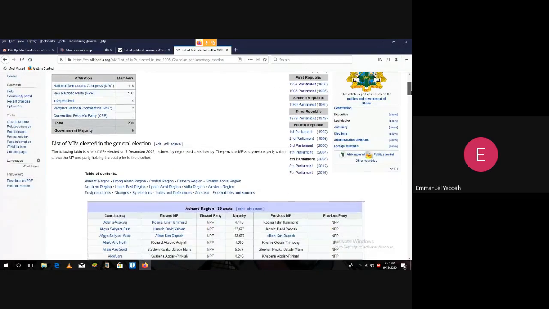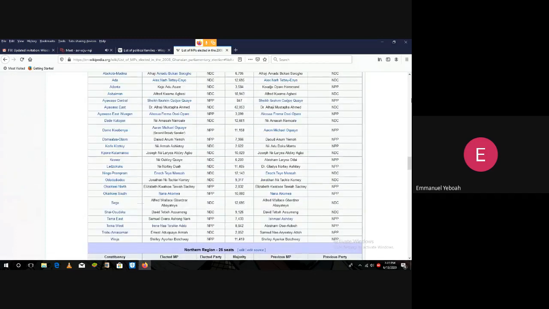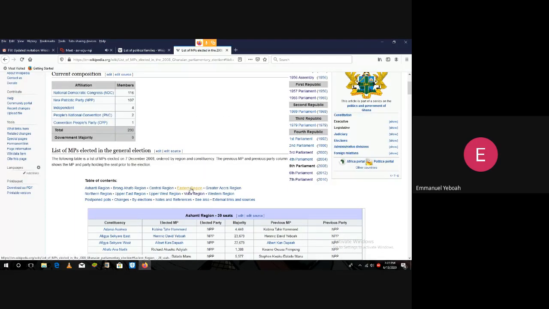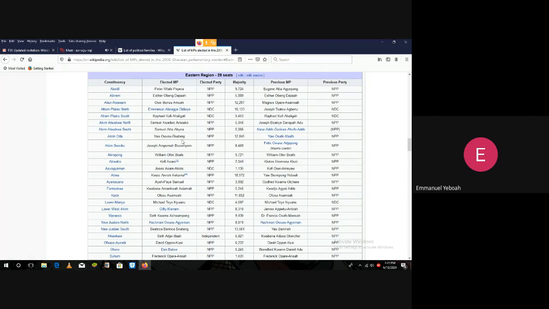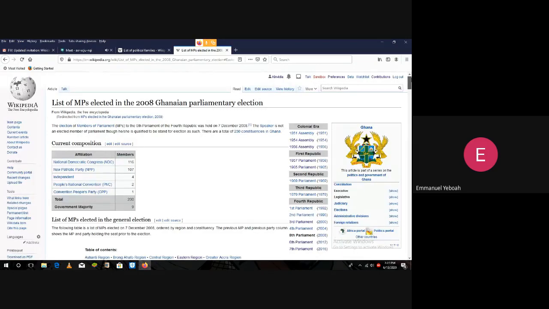It's quite easy to navigate from this table of contents. If we are looking for somebody in the Volta region, you just click here and it takes you straight to the Volta region. Or if you're looking for somebody in the Eastern region, you just click on the Eastern region and you go straight to it. So from here, I'll just try an example here.